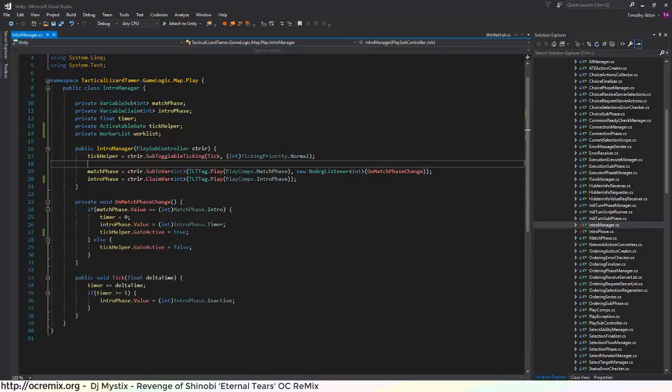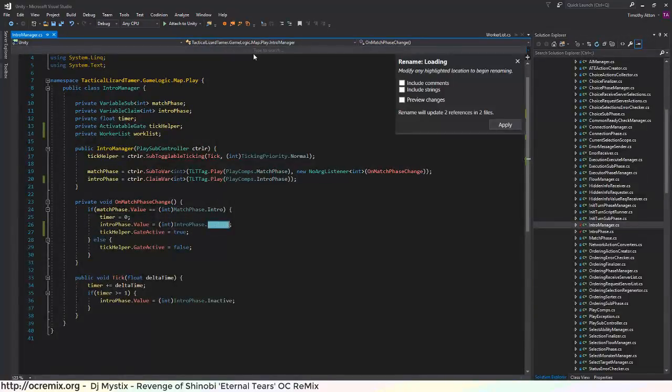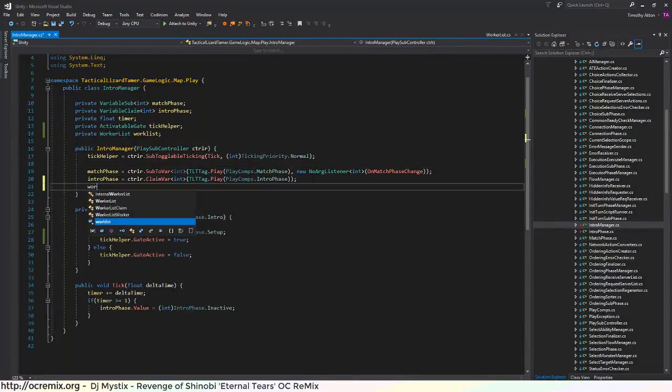Okay, so right now, yeah, we don't want to go to timer, we'll go to loading. Which I guess I should rename to something like setup, because we're not actually going to load anything. Okay, and the work list is a color.